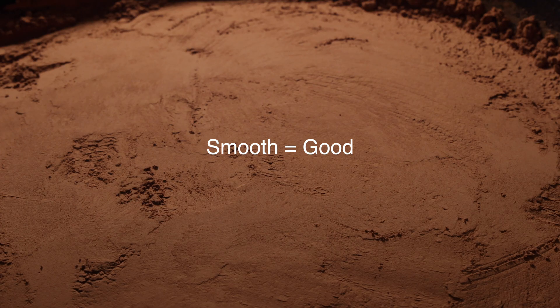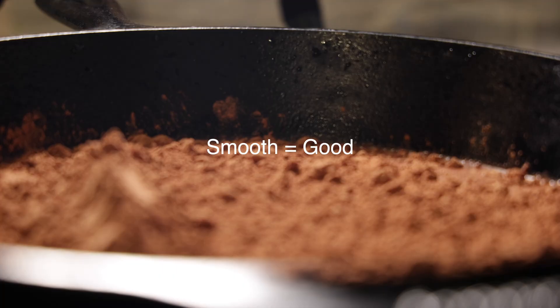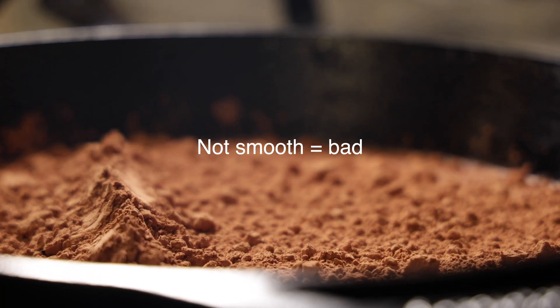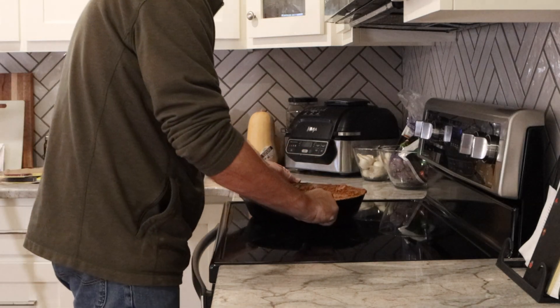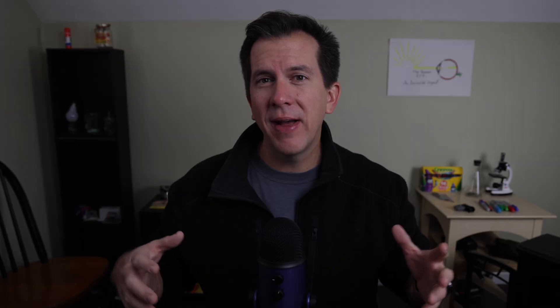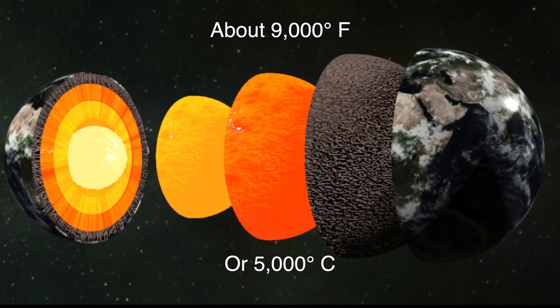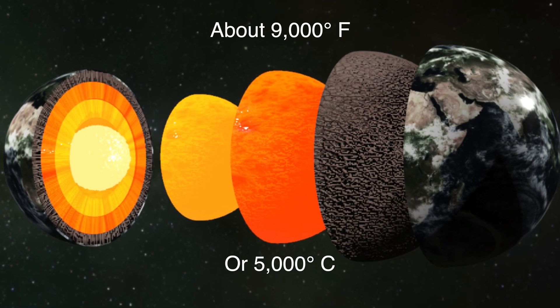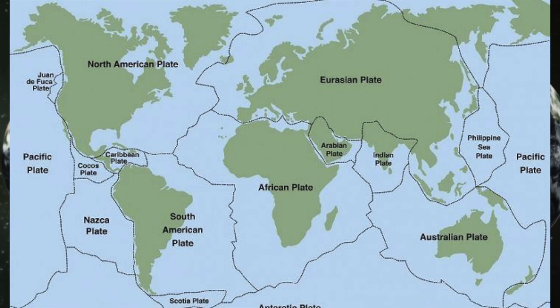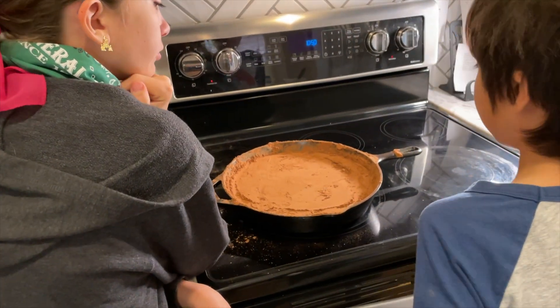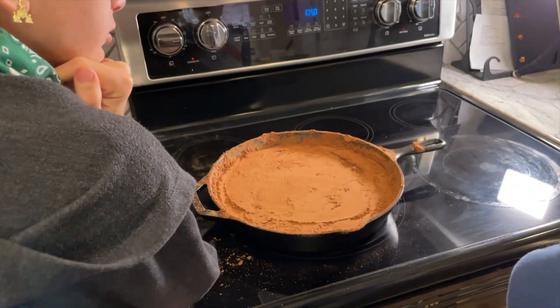One key step is to really spend a moment or two flattening out the chocolate powder as much as possible, or else there's no point in the experiment because the cracks are already there. Carefully take it over to the oven and turn on the heat. What we have here is a pretty good representation of how the earth's crust is exposed to heat below it. The earth's core is many thousands of degrees Fahrenheit, and it's that heat that many scientists believe is responsible for creating the tectonic plates and ultimately breaking up Pangaea. While that process took hundreds of millions of years, recreating it in the kitchen is only going to take about 10 to 15 minutes.